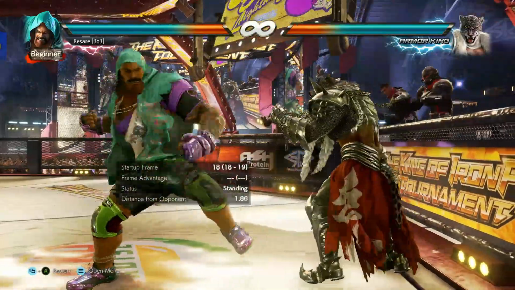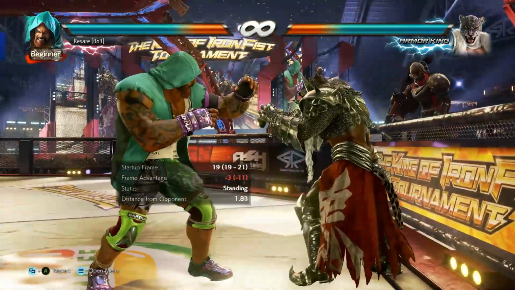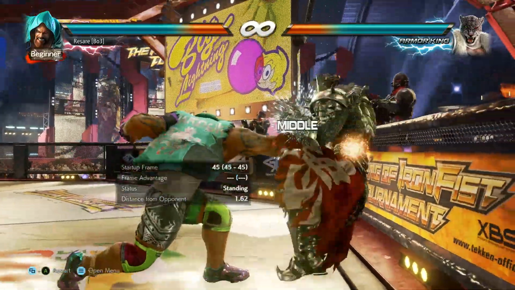For his mids, you'll want to use down back 2, which is a safe wall splat option that's too quick to be reversed or parried, or a slightly slower option like up forward 3, which cannot be reversed because it's a knee.